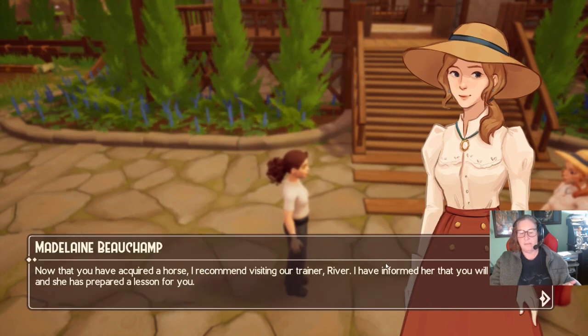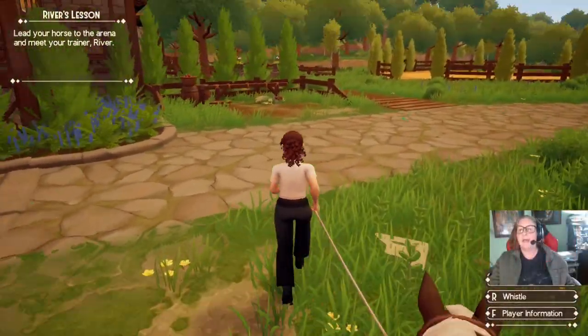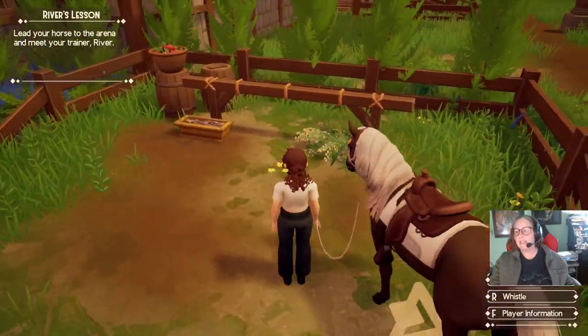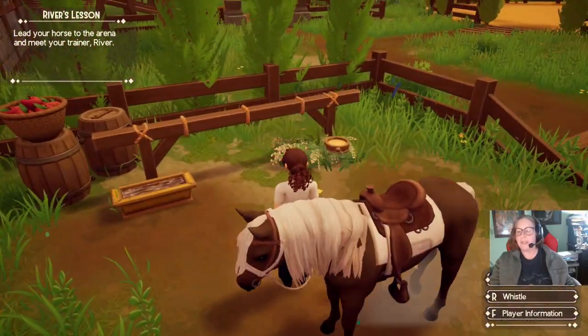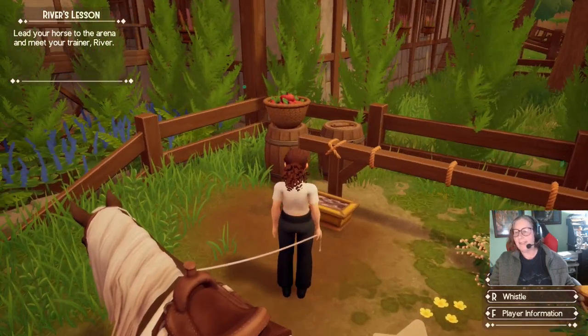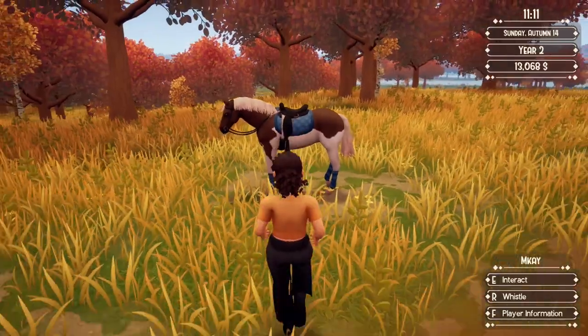Visiting River. Yep, yep. Just down the hill. Don't forget to lead your horse. Oh, this is new. She redid this. Look at this. This is one of the hitching posts. And there's a little trough of water. Oh my goodness. With some apples and some orchard. Oh my god, it's too stinking cute.